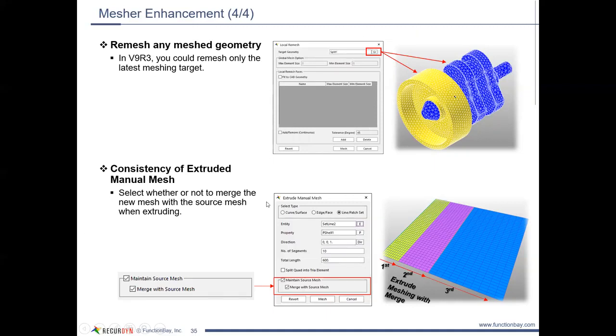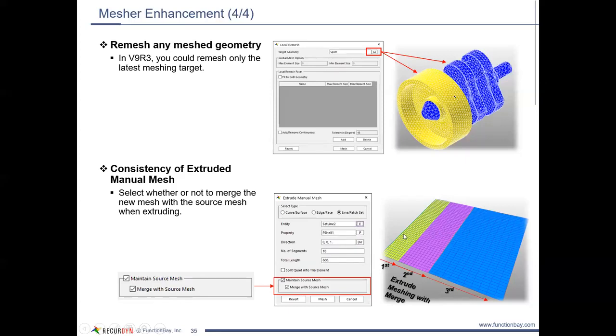There's the ability to extrude manual mesh, and now there's a new capability: you can create this new extruded mesh, and then you decide whether or not to keep the source mesh. If you are keeping the source mesh, then you can elect to merge that with the new mesh.